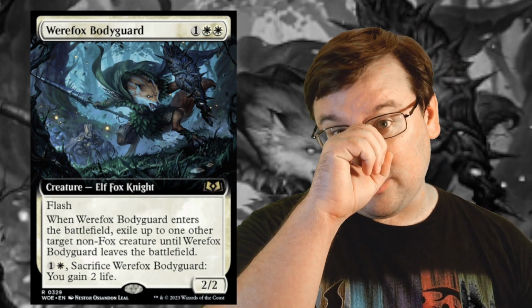So if your opponent tries to use a kill spell on one of your strong creatures, you can flash in Werefox Bodyguard and exile your own creature, at which time, the moment Werefox Bodyguard dies, the other creature comes back. So you can sacrifice it in response if you just want the other creature online.